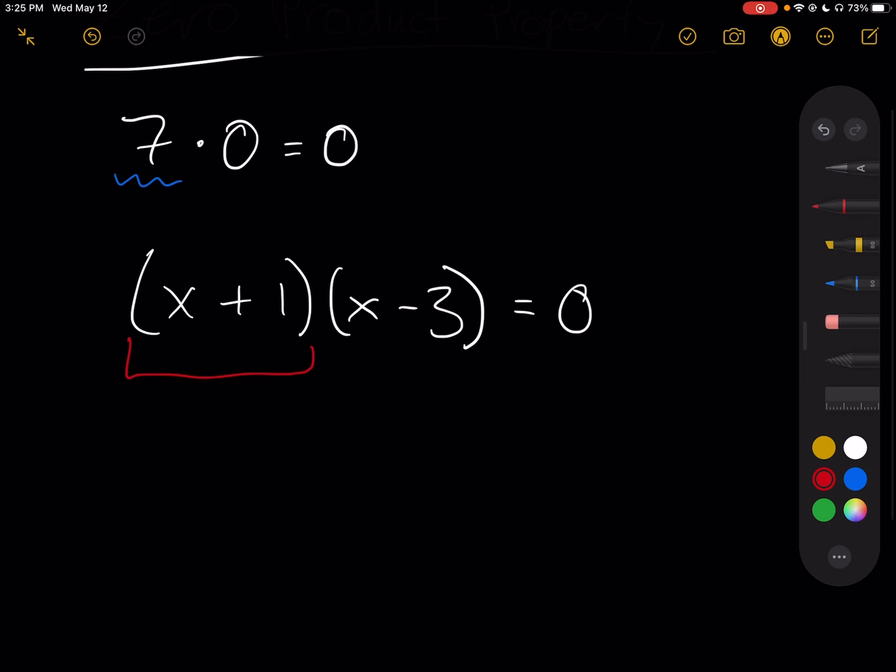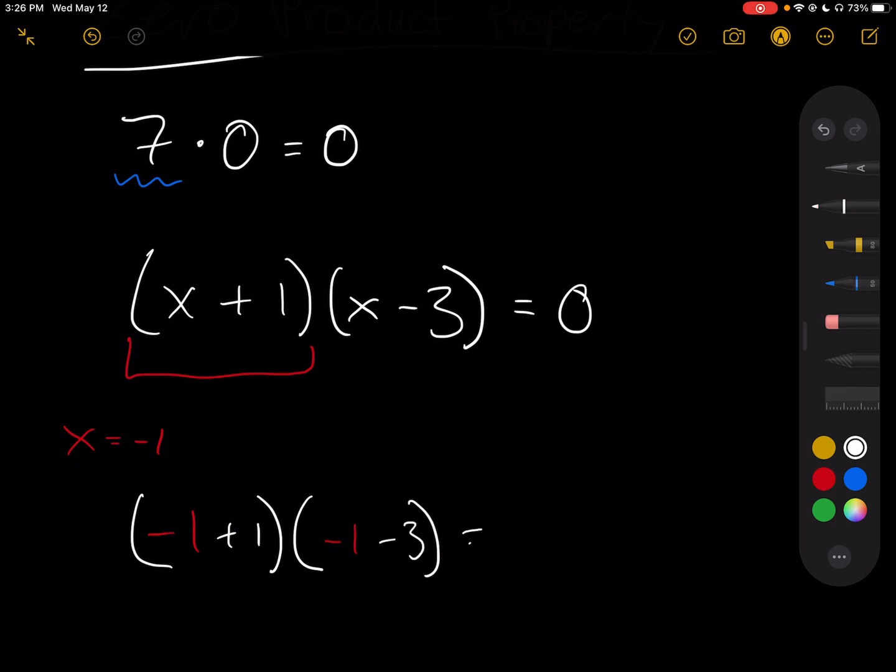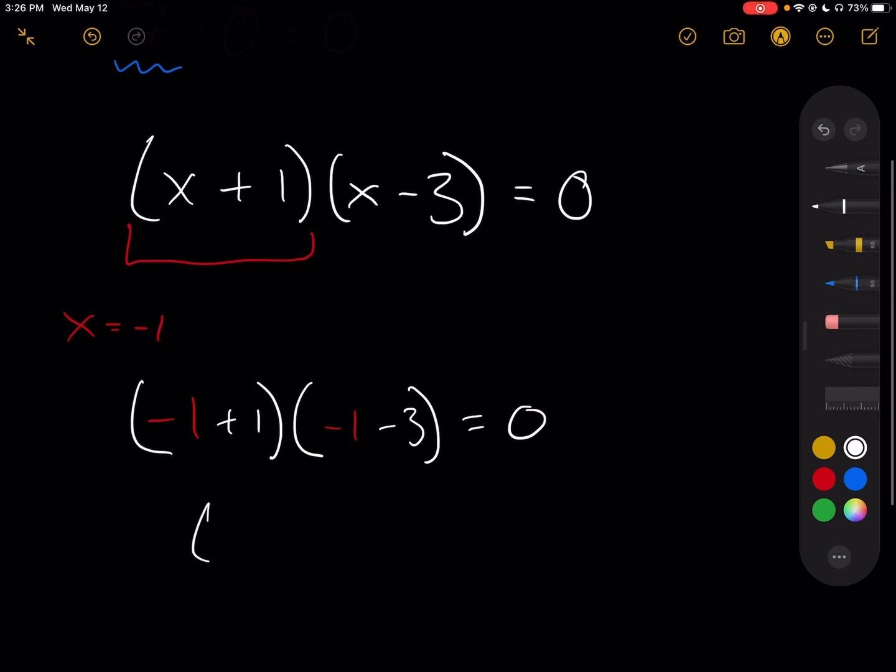The best way I can describe this is, let's see what happens when I plug in -1, right? So if I plug in -1, I've got -1 plus 1, and then -1 minus 3, right? Now, simplifying a little bit, -1 plus 1 is going to be 0, and -1 minus 3 is going to be -4. So 0 times -4 does, in fact, equal 0, right? So this value right here, -1, is a special value because we can plug it in for x, and it makes the whole equation be 0, okay?